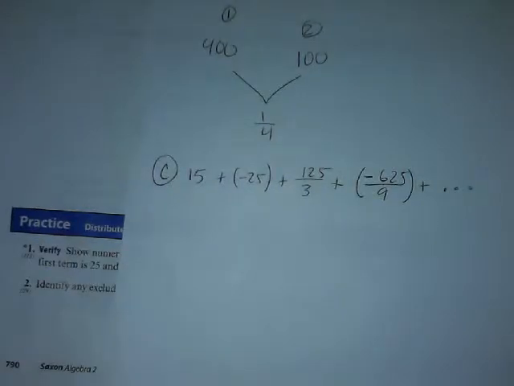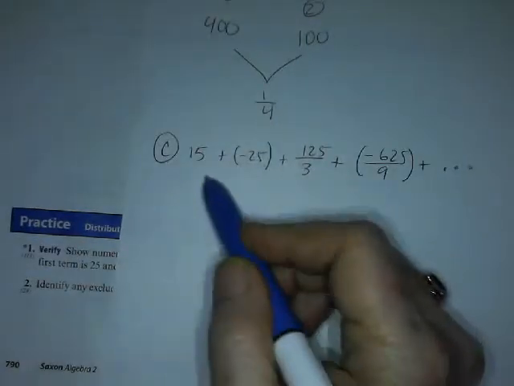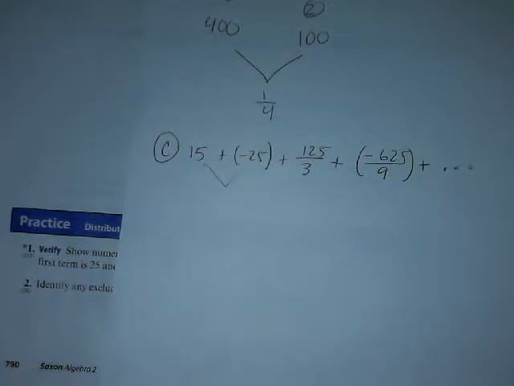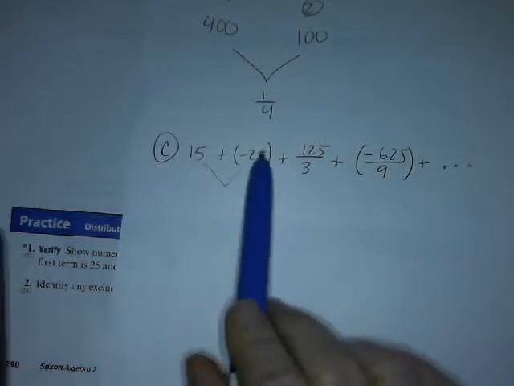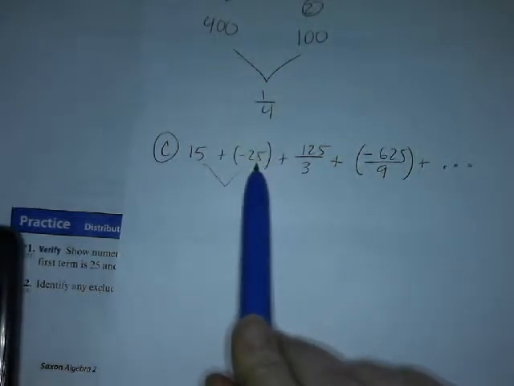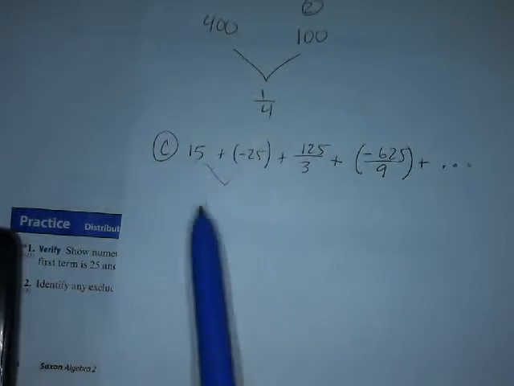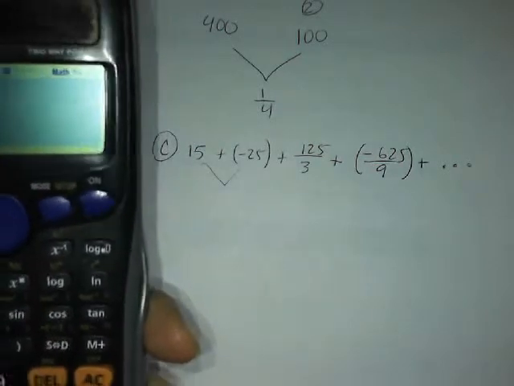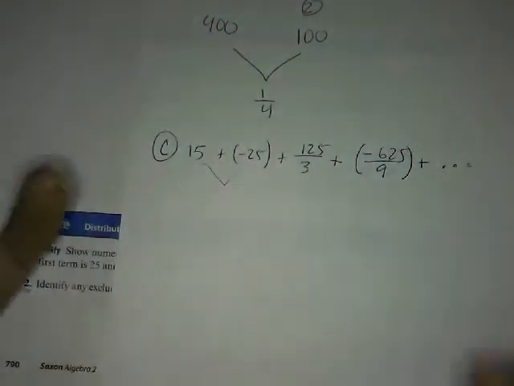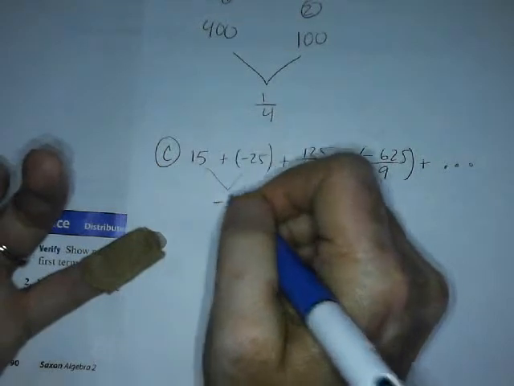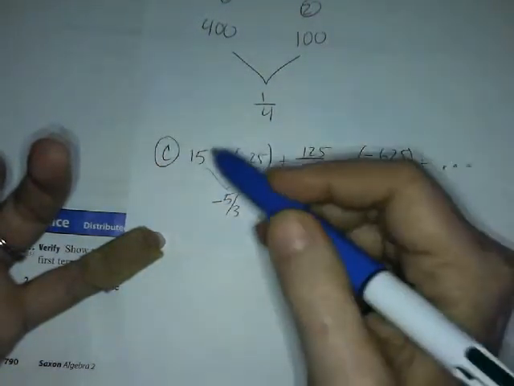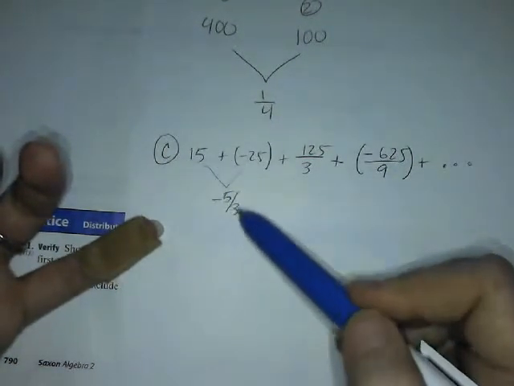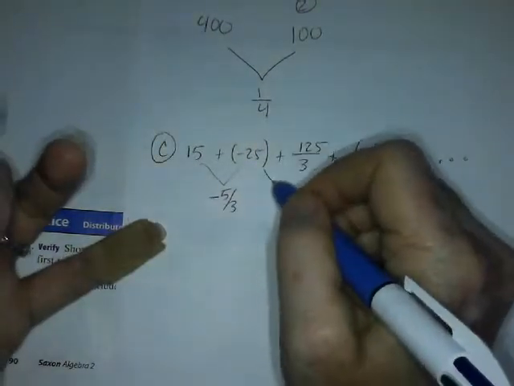What I'm going to do, if it's not easy to guess what it got multiplied by, is just take one of the terms and divide it by the term in front of it. I think it's 5/3, and well, it's got to be negative, and we can check it. 75 divided by 3, yep. And then just make sure.